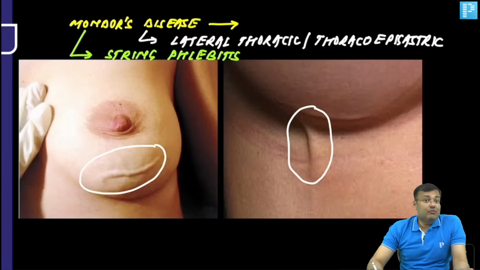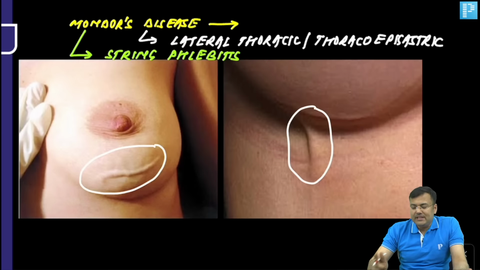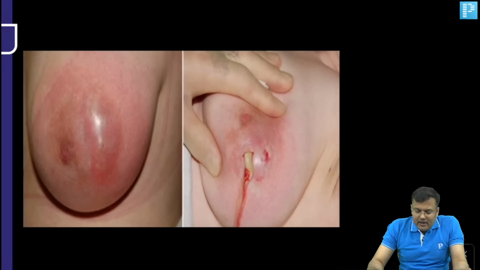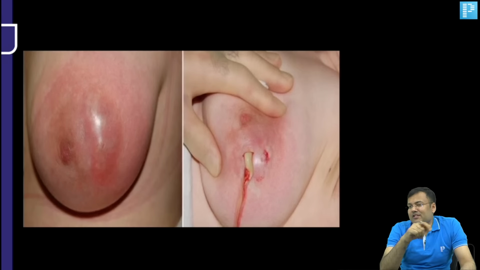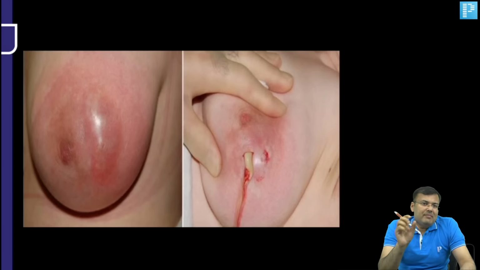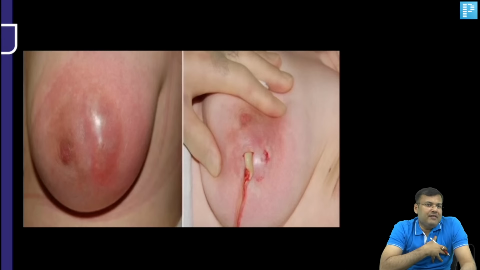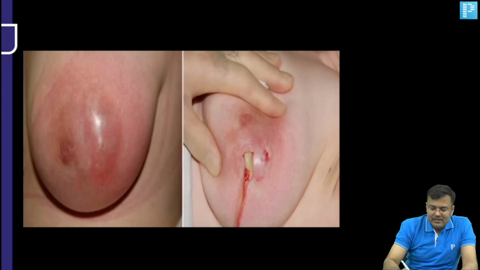So, Mondor's disease, one of the frequently asked questions in both NEET PG and FMGE. Next, easiest question asked almost every year. Somebody was asking me, sir, what's the difference between breast abscess and this? Whenever a breast abscess image is there, there will be a clinical history that the patient is a lactating female, usually within 7 to 10 days, with fever, the breast is engorged, and temperature is raised. So, everybody is correct, this is breast abscess.